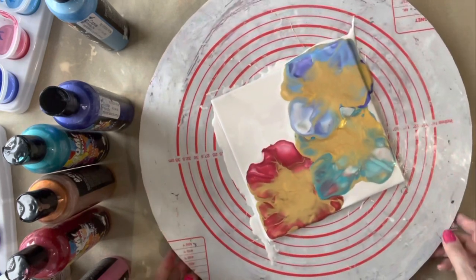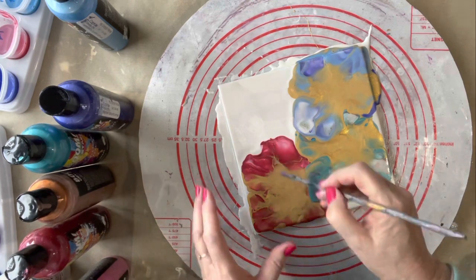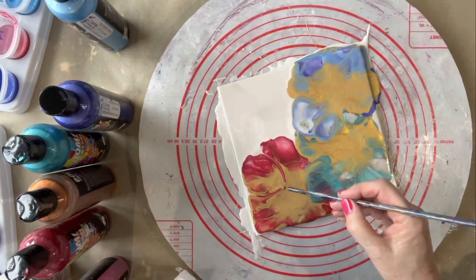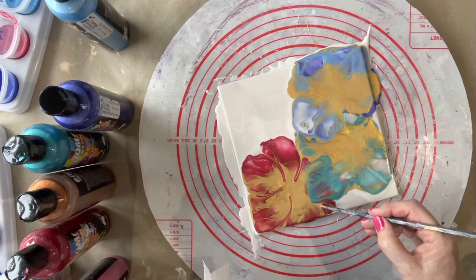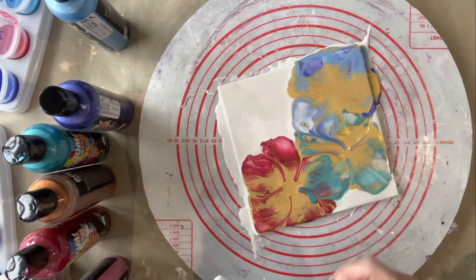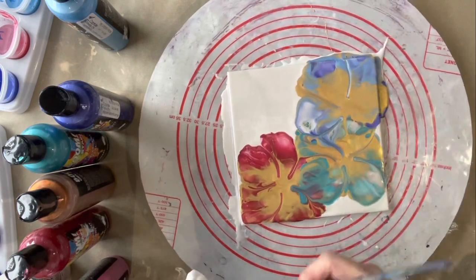At the moment they're just looking like a bit of a mess there, but they won't be when I've finished. So I'm just going to draw a bit of definition to give the shape of the petals. Always make sure you wipe your bamboo skewer — or in this case it's a chopstick — just wipe the end of it so you don't end up blending the paints too much. Just get a bit of shape going in there. I quite like when you just have the colours separate rather than all loaded on top of each other. This violet and baby blue is just lovely together.